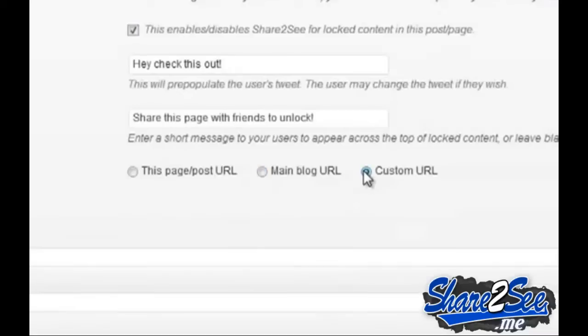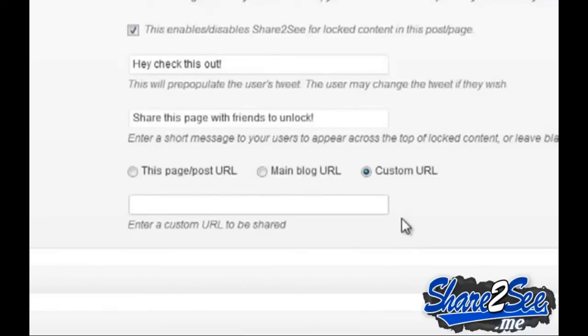And on this one, you can do a custom URL. When you click that, the custom URL box pops up. You can just type in any URL there. You can do yahoo.com. I mean, there would be no use to do that, but you could if you want. This is an example. And when they like it, it would be liking yahoo.com instead. So this is kind of cool because you can siphon likes from unrelated content to other things. You don't want to get too spammy with that, but it does work, and you can do that.